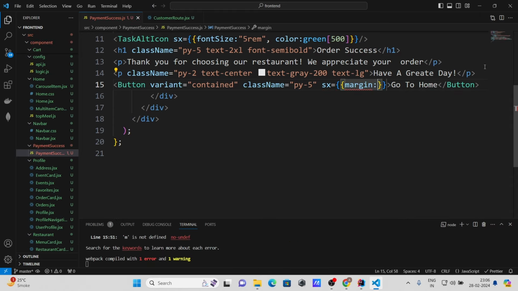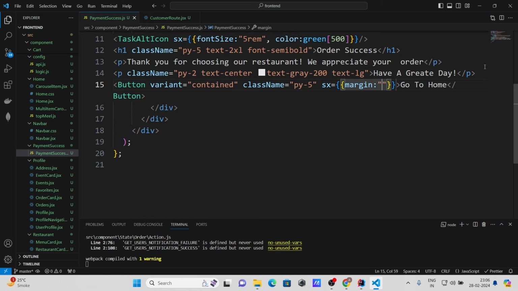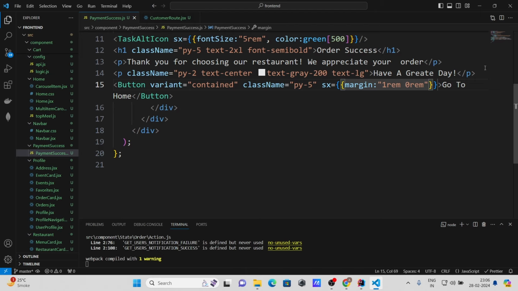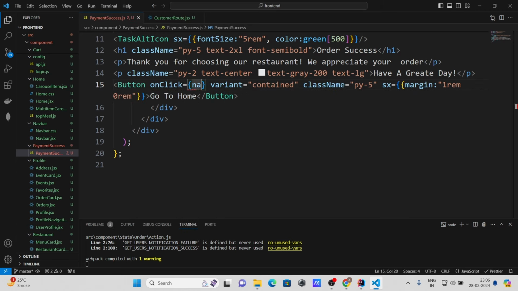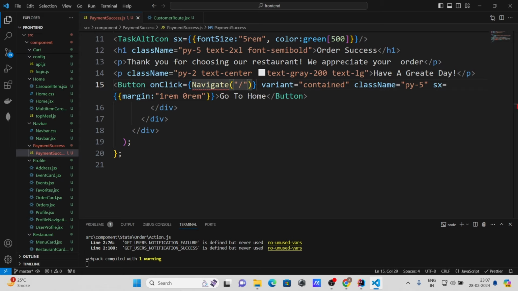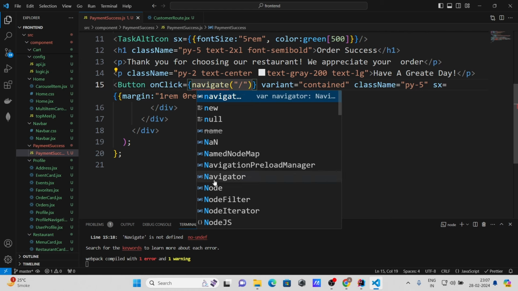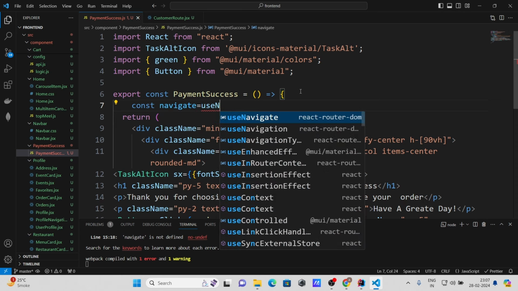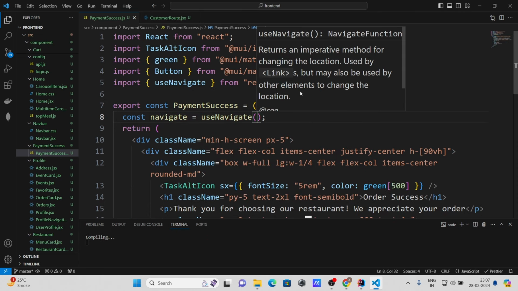So margin, guys, top and bottom will be 1rem and left and right will be 0rem. And on click we need to navigate to this. We don't have this navigate, so let's define here const navigate equal to useNavigate. That's all.